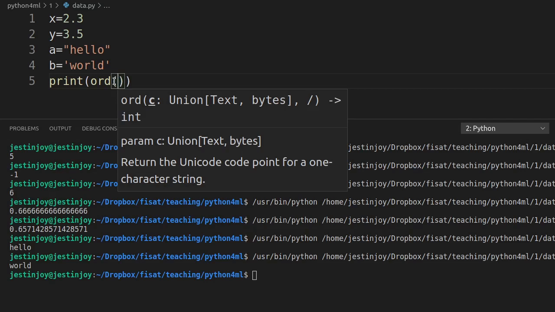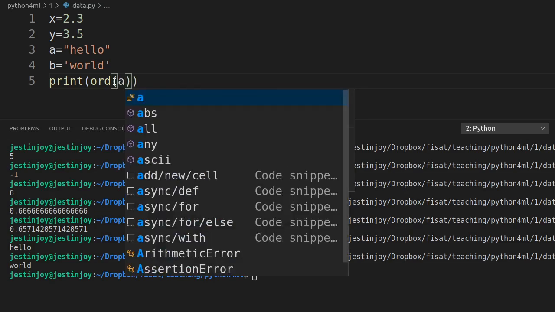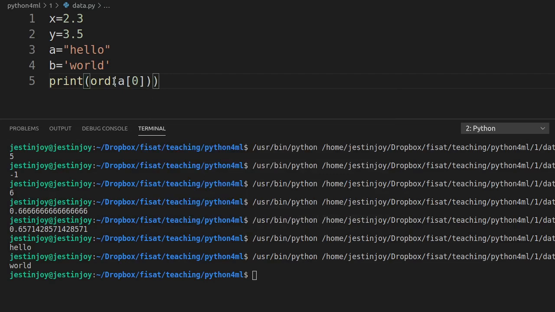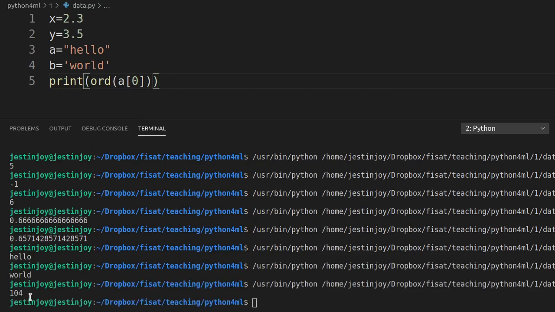So if you take the first character of the string hello, you can write it as a of 0 and print this, then it will print the ASCII value corresponding to h, that is 104.